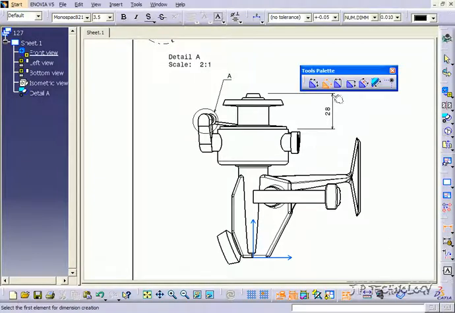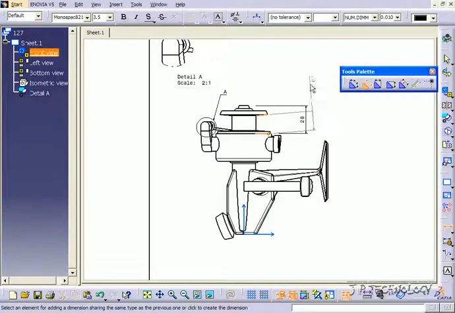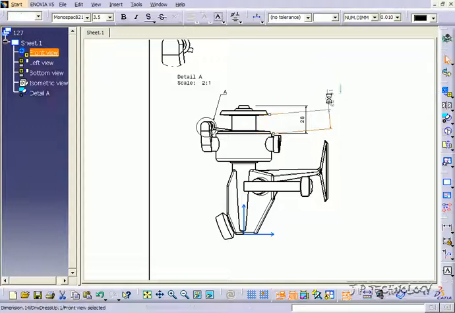Now let's do one that's more on an angle. So we'll click the dimension, and we'll do the forced dimension again. We'll click this line here, and we'll choose this line here, and you can see that the dimension is on an angle. Now, do we want it on an angle? We're not too sure. We can change it to the horizontal, or we can change it to a vertical. If we want the forced dimension right there, we can leave it as such. So from this one dimension, we're able to create three different types from picking the same two elements.